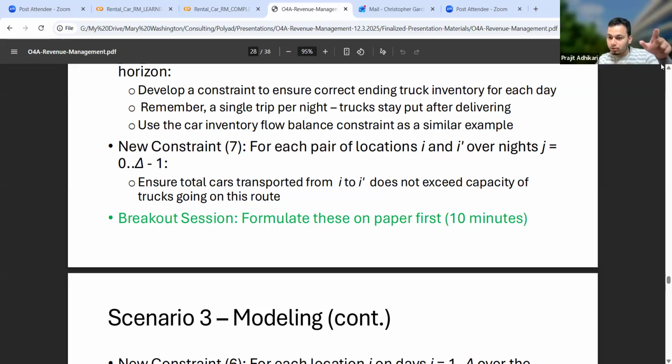So we calculate the flow of the trucks, and then for each, they might have been capacitated from before as well. So we need to take into consideration their remaining capacity, and we need to put a constraint that the capacity of this truck going from here to here has this much capacity, and then calculate how many cars can be transported that way.